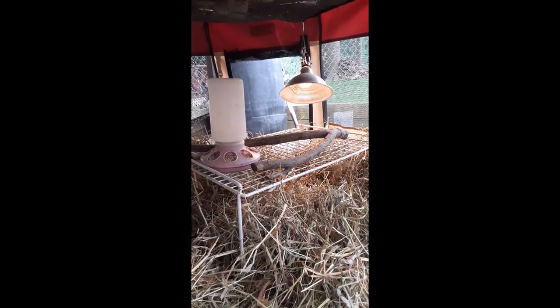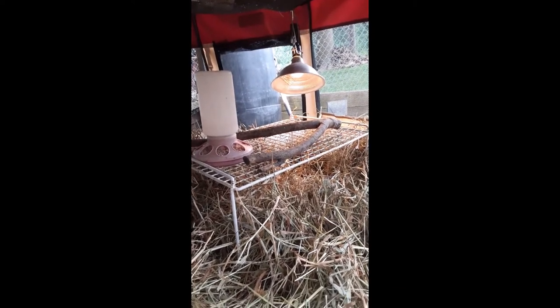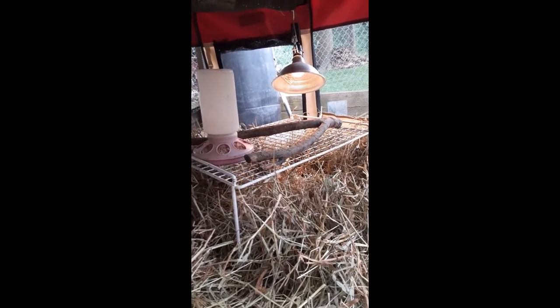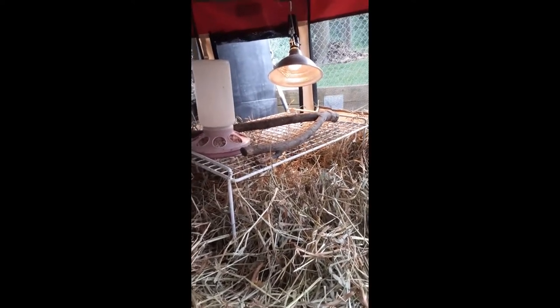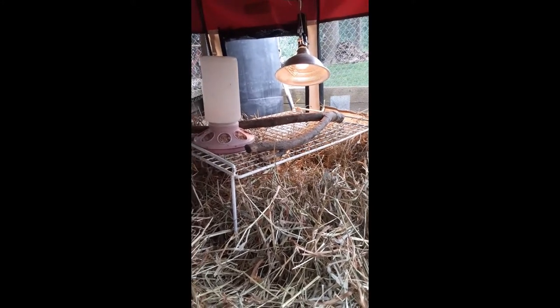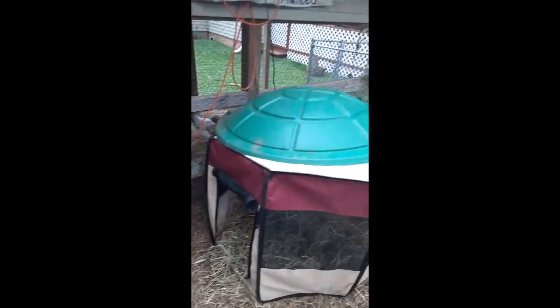And there's something very, I don't know, comforting and sweet when you see them and it's dark and they're all huddled in and they've got a little light. I'll show you tonight. I'll take a little footage and you'll see what I mean. The Germans have a word for it. It kind of means snuggly and safe. And I want my chickies to feel that way.